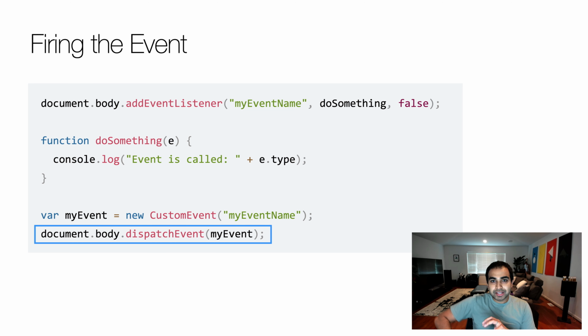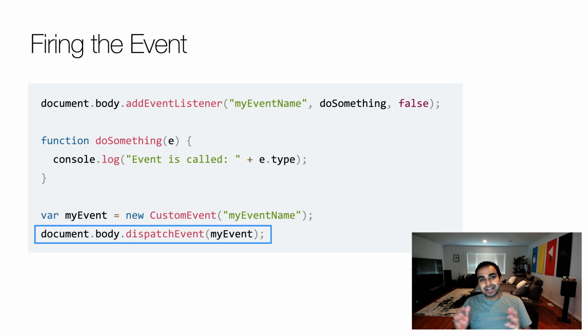The third step, this is the part that is very different compared to what we might have seen before, is actually firing the event. Because in this case, we're not going to be relying on some built-in logic that JavaScript provides for the event to get fired. We're defining our own event, so we also need to define when this event gets fired. One way to explicitly fire the event is by calling the dispatch event method and passing it the name of the custom event object that we created. So here I'm firing dispatch event on document.body, and the argument is the my event object we created earlier, which is really my event name.